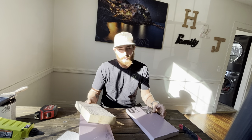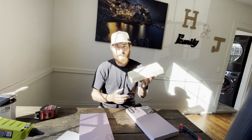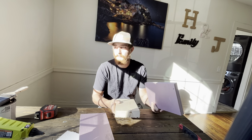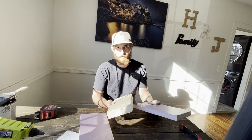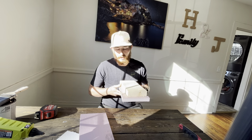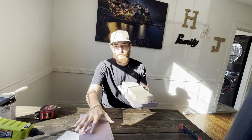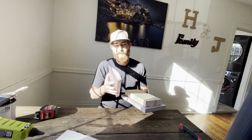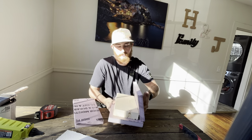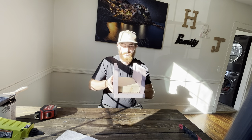I chose mine at seven and a half inches wide because I was going to use a two-by-six and screw it to the ceiling to mount it. Once you get your dimensions ready and decide whether you want to use a two-by-six, two-by-four, or two-by-eight, you get your styrofoam and cut it one inch wider on either side than the board you're going to use to mount it. Since the insulation is one inch thick, I went with a two-by-six to make it seven and a half inches wide.